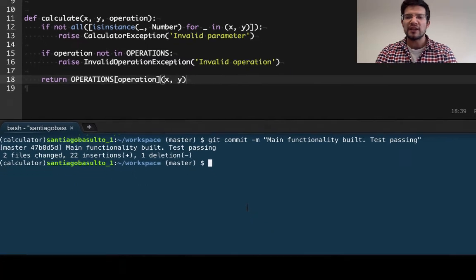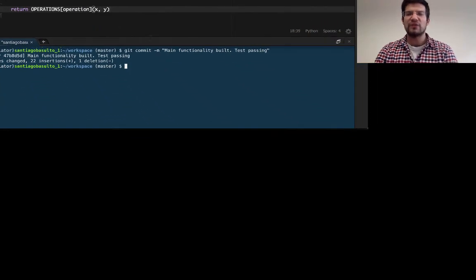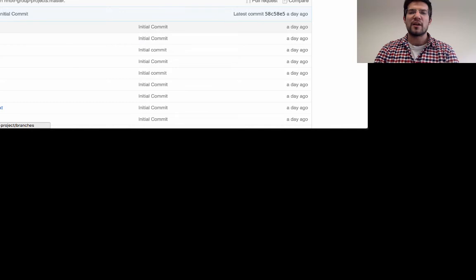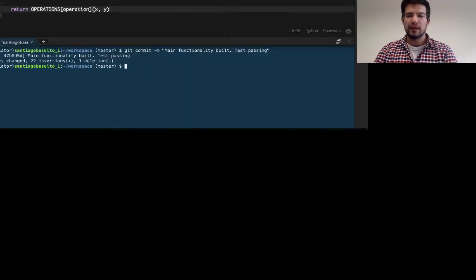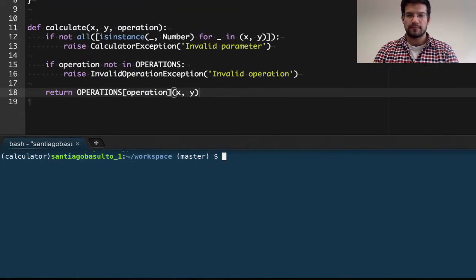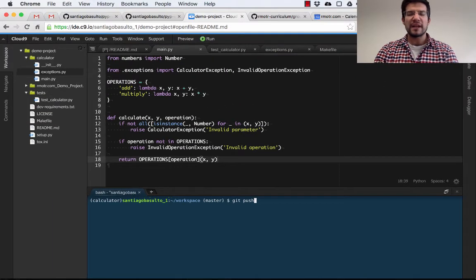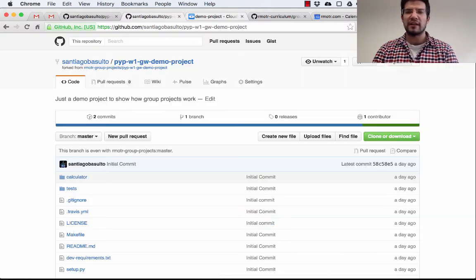Now I am ready to publish these local changes created in Cloud9 in my repository in GitHub. To do that, I am going to use the push subcommand of Git. The push subcommand of Git will just get the commits that I have in my local copy, in this case in the workspace on Cloud9, and publish them, or push them, to the original repository that I have created, in this case my fork right here.